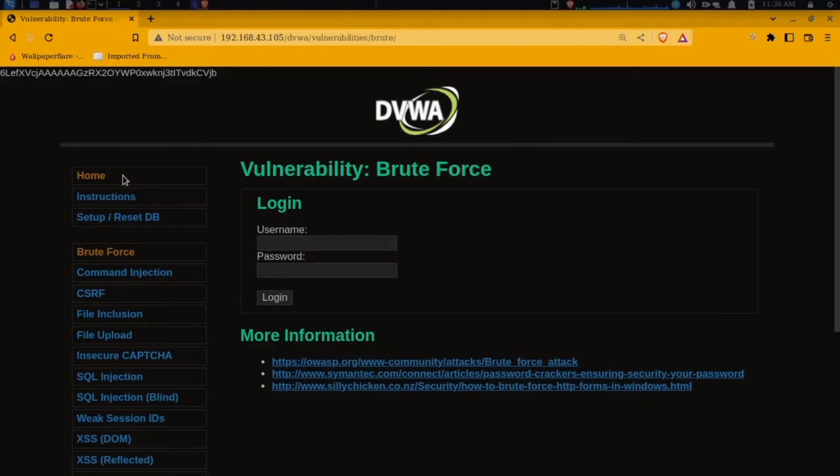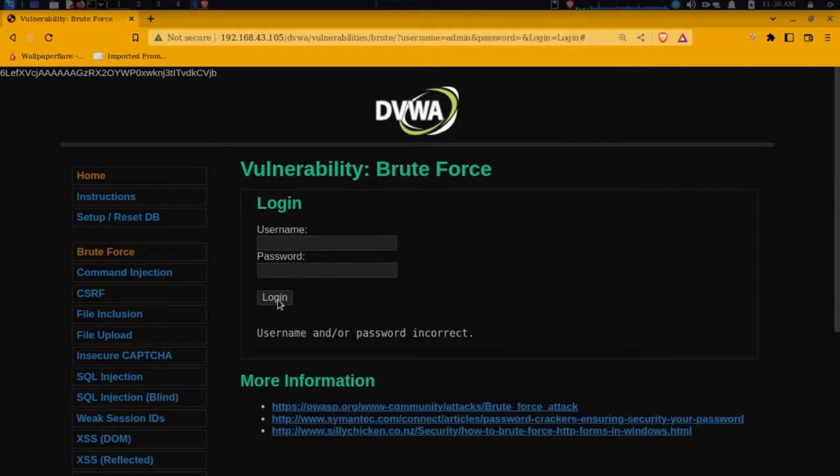So the mistake that every web dev makes is prompting us that the username and/or password is incorrect. If you are not sure whether your web app is vulnerable to this, you should turn this off now. I don't know how to code, but you should turn this off right now. Pause this video and turn that off.